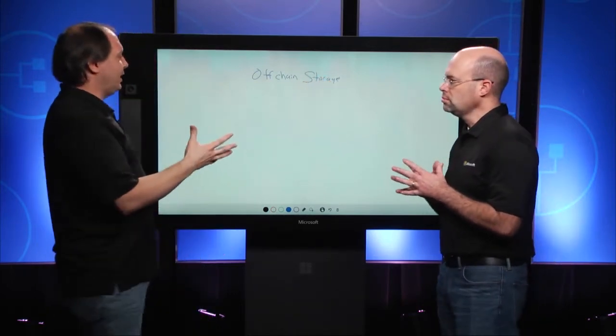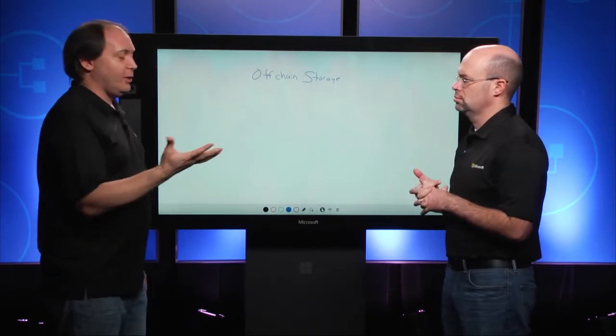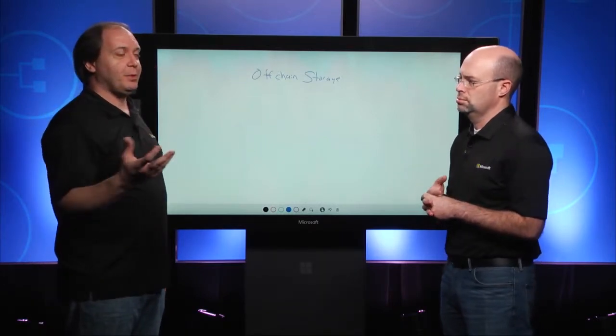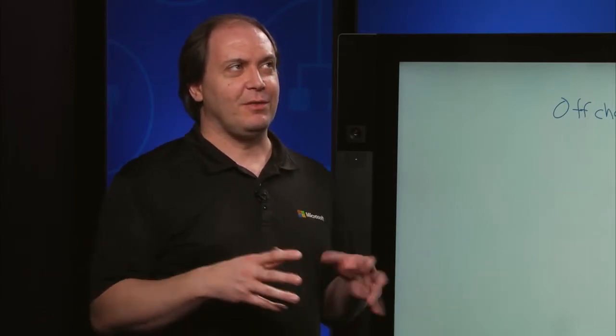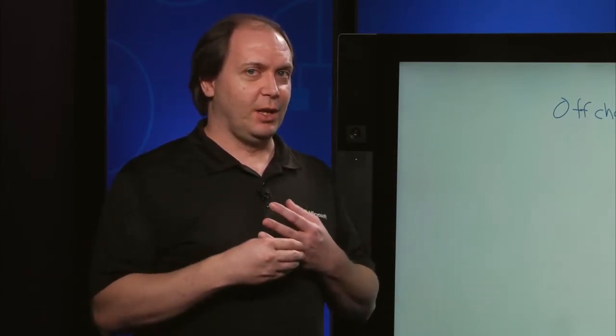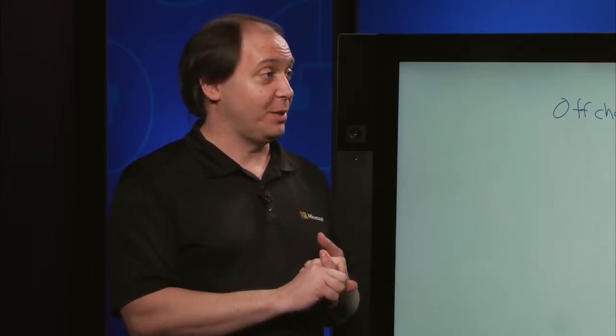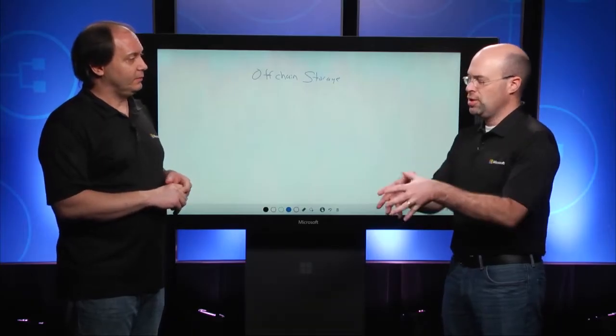So off-chain storage, basically what we're talking about here is the model that we talked about before. When we're talking about storing things up here, whether it's Bitcoin or Ethereum, we definitely have to be cognizant of how much data we're storing in there. We can basically break up the data contracts and have a bunch of little data contracts holding data. That's one model that we could use. But there's still severe limitations around that. Right. And the blockchain's not really built to serve as that function. It's really about the ledger function at its core. Being able to prove that something originated from somewhere. It happened, it exists, you moved it, that kind of stuff. Don't put your cat pictures in there.